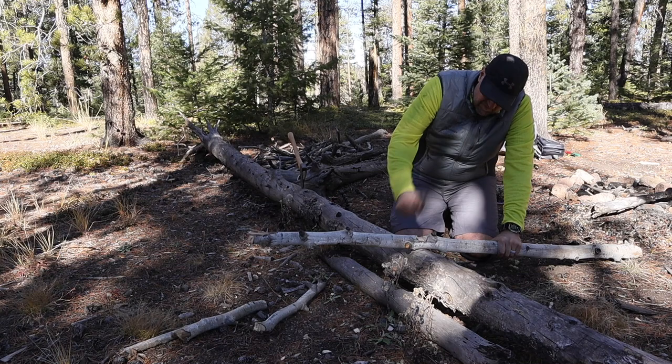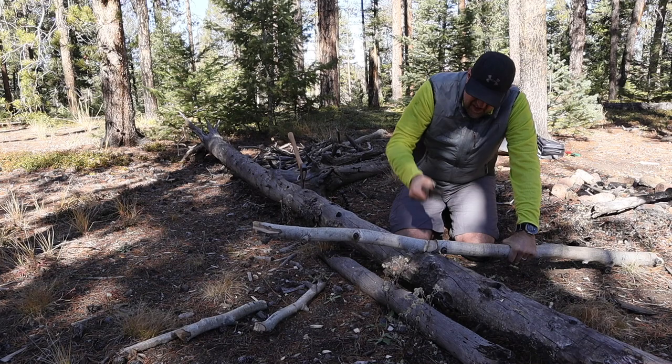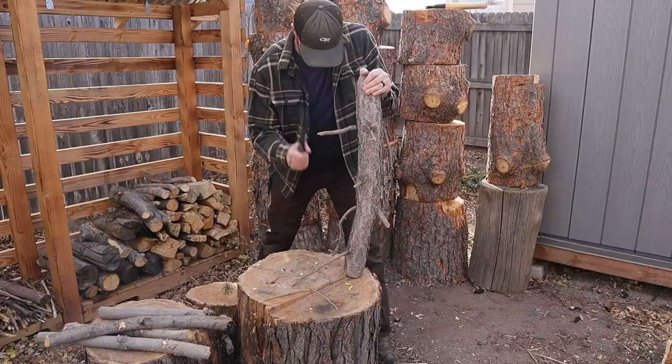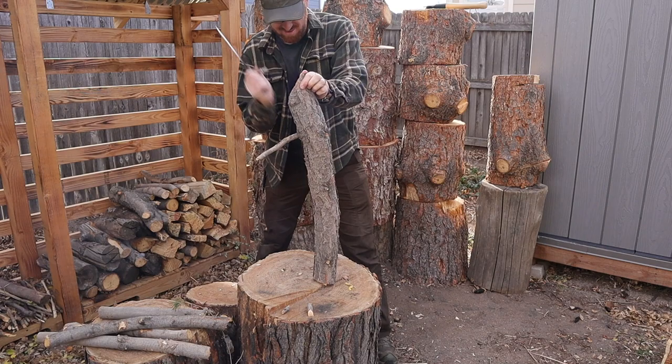You can get through stuff that's about two and a half inches in diameter — chop down a small tree, de-limb a large branch off of another tree, and de-limb all the smaller stuff about the thickness of your thumb without much difficulty. But if you really have to blast through some stuff for a larger fire or a bigger shelter-building activity, this just doesn't have the weight behind it to really bite into the wood. It chopped about as well as a Becker BK7 or an SE6, and the Homeles II will easily out-chop it because it has an extra seven ounces of power crashing into that wood.